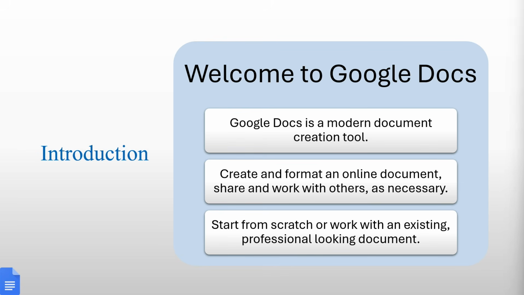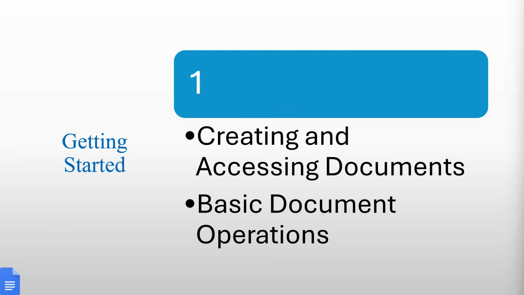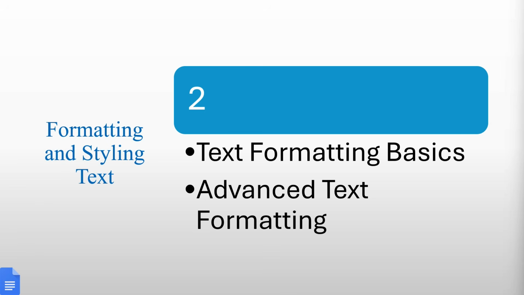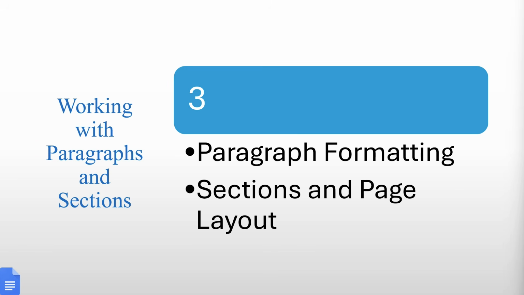What will we cover in this course? We'll start off just by getting started. What is Google Docs? What are some best use cases? We'll take a look at the interface and how we can access Google Docs as well. For part 2, we'll focus on formatting and styling text. In part 3, we'll work with paragraphs and sections. Here's where we start to build the structure of our actual document.